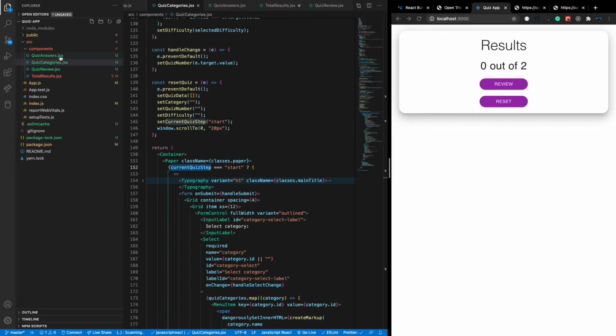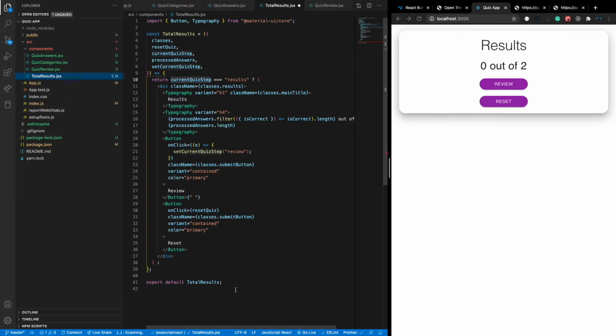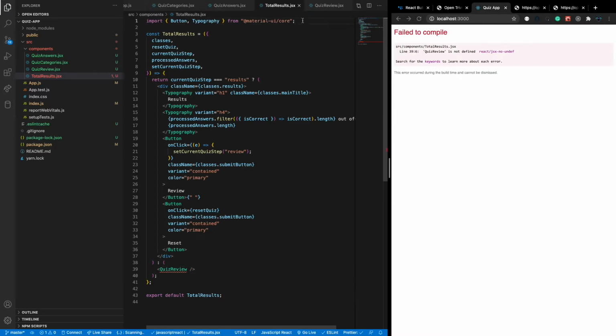And if you go back to total results here, let's add the component called quiz review. Let's open it, quiz review, and close the component. We need to import this component at the top here.